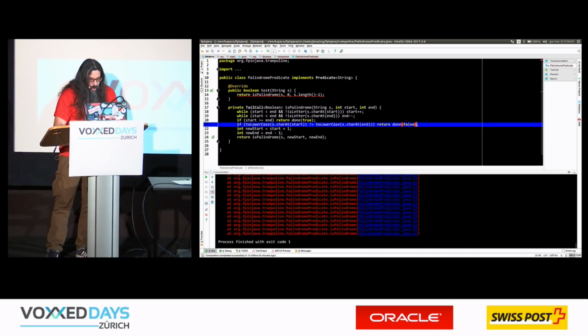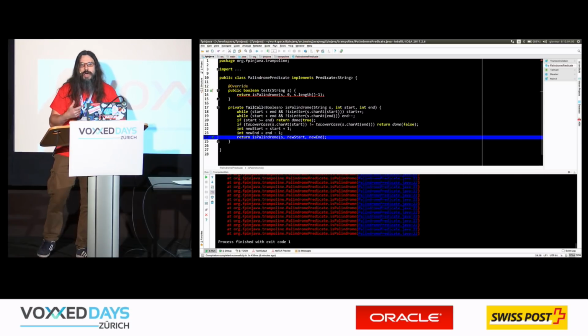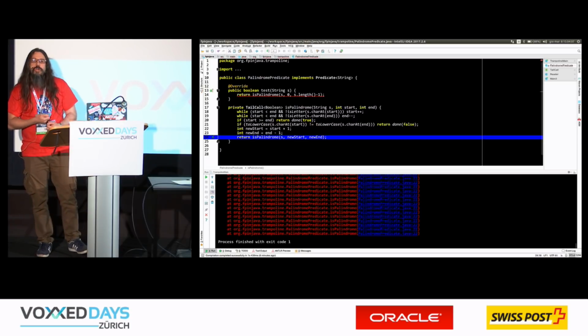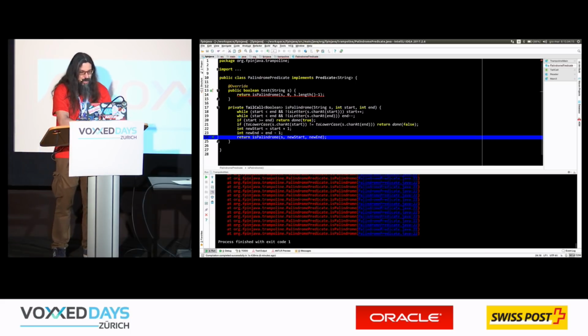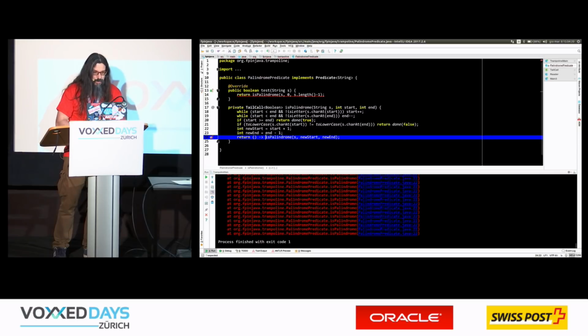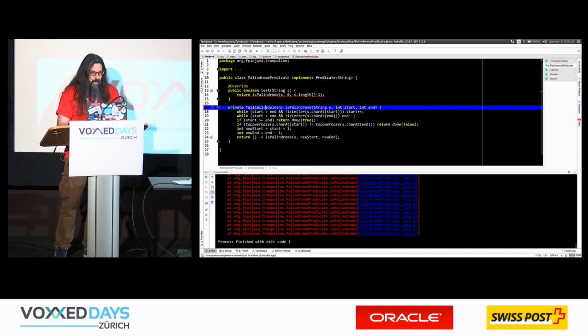And the other thing is that when I do the tail recursion, I cannot do it this way. I need to return a supplier of the tail recursion. So it's as simple as doing this. That's all. And then this isPalindrome method is returning a tail call.